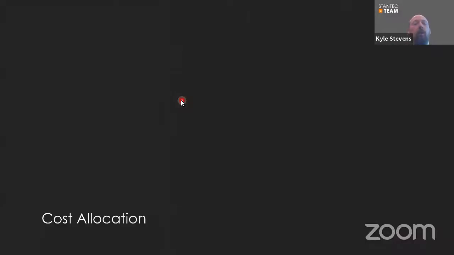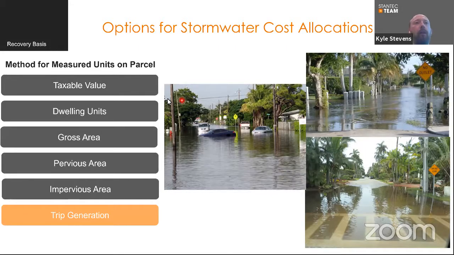So next, I'd like to jump into the cost allocation. And on cost allocation, there's a number of ways that communities throughout Florida and the United States will measure the stormwater benefit that parcels receive. And so I've ordered these on the left from top to bottom, and they kind of move toward least equitable to most equitable. Some very rudimentary stormwater systems will actually use taxable value. They'll use the general fund to pay for stormwater. I would argue there's not a high relation between the value of a parcel and how much stormwater it can generate or the benefit it gets from stormwater, but there are some that do it.